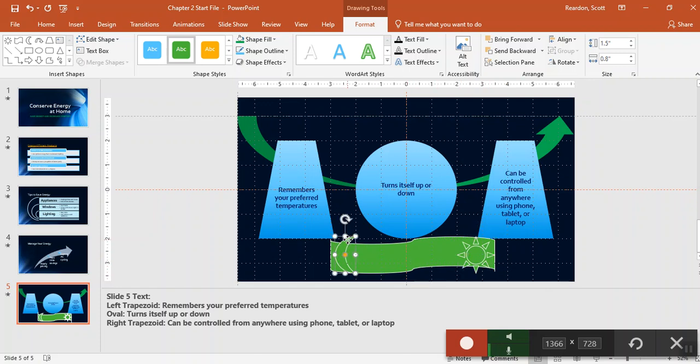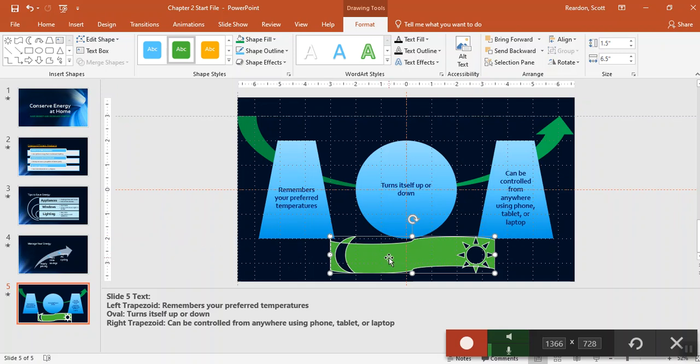And I'm going to select all three. I'm going to select the moon, hold down my shift key, select my banner, and select my sun. Oh, isn't this awesome? All right. Drawing Tools Format tab, which I'm still on. And over in my insert shapes area, I'm going to come over here and say merge shapes. Well, actually not merge shapes. I'm going to say merge shapes and combine. There we go. I got there. Combine. So I turn them all into one big graphic there. Okay.